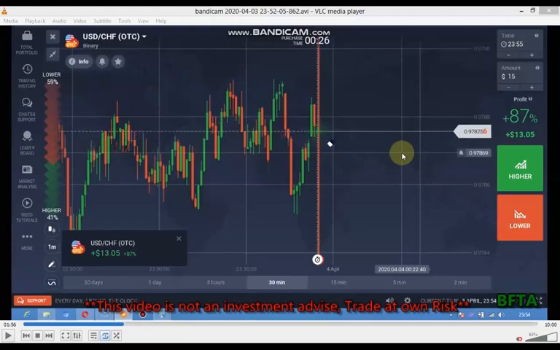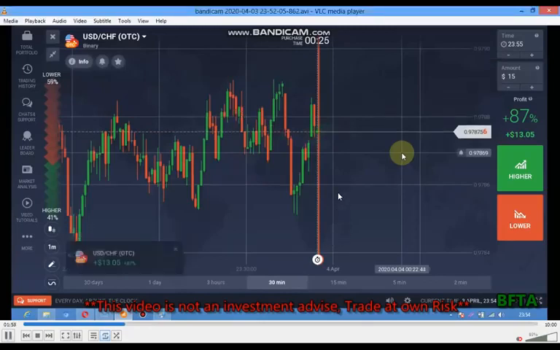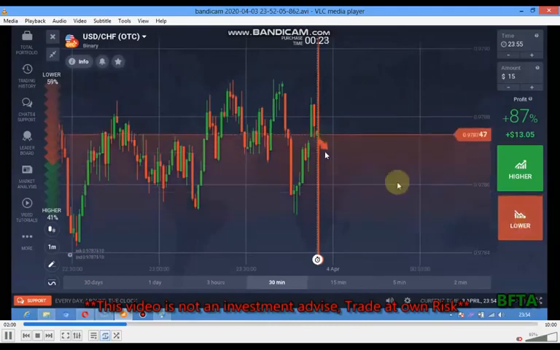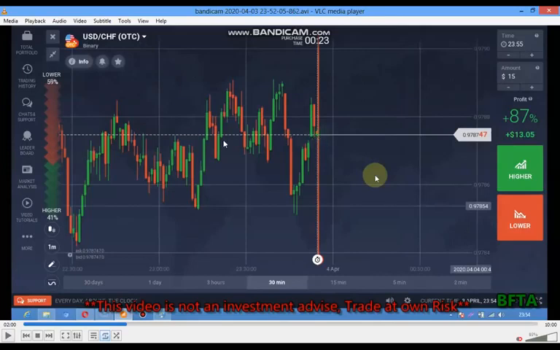But because of my entry, I lost the trade. Now watch. Immediately I saw that, I looked at where the candle opened. The candle opened here, not at this rejection area where the buyers are entering. If you look at it, there is a very small gap where this candle opened. So I was looking at the market very closely.